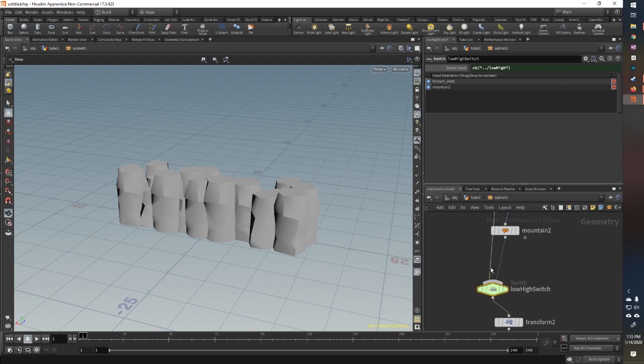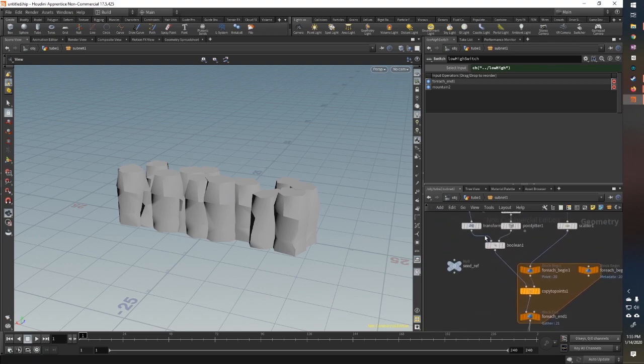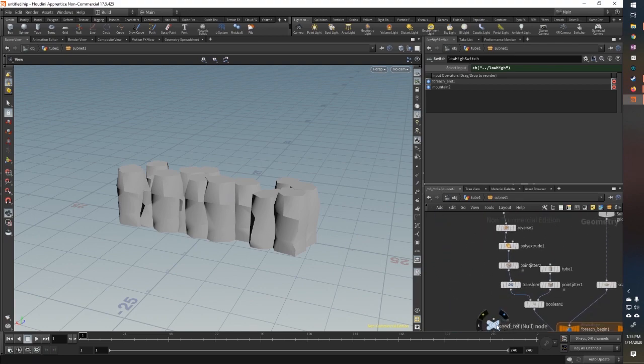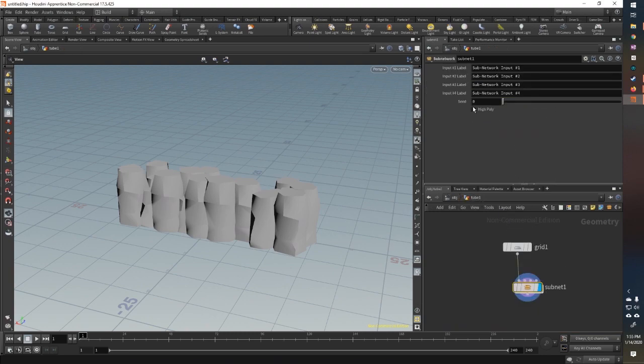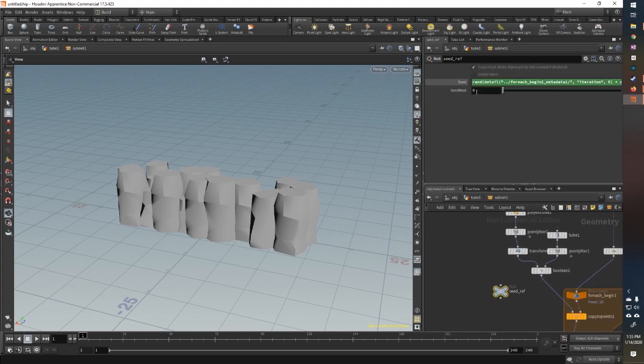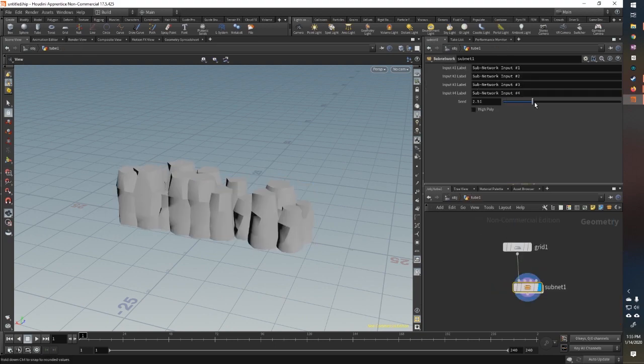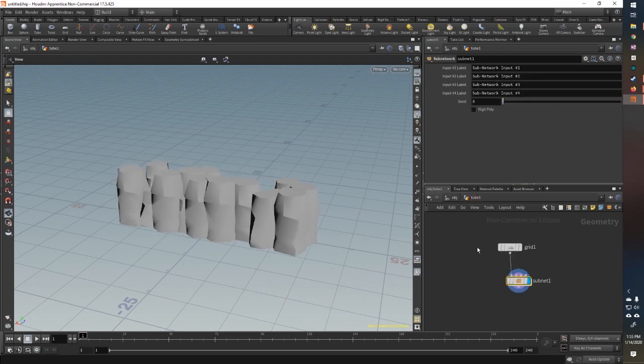And for our seed value, we'll just come over to our seed ref here and copy the parameter for our seed. Or actually, we want to copy this and paste it into our seed mod. So now if we change the seed value here, it'll change the cliffs. So now we can change the input for the shape.